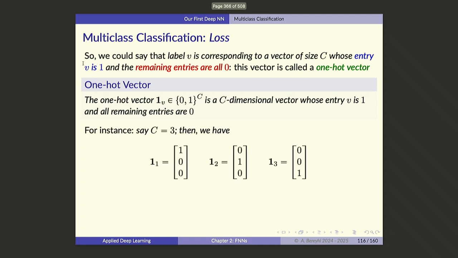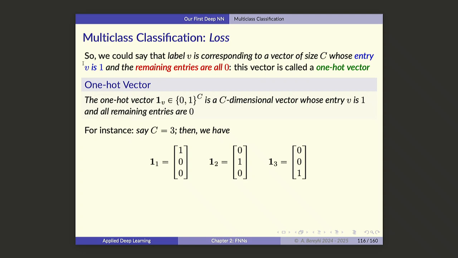So this is the example. If C is 3, then 1, 1 is basically first guy 1, everybody 0. 1, 2, the second guy 1. 1, 3, third guy 1, right? Everybody's clear, right? So now you have your true label. This is exactly one probability vector of dimension C. Your output is again a vector of dimension C.